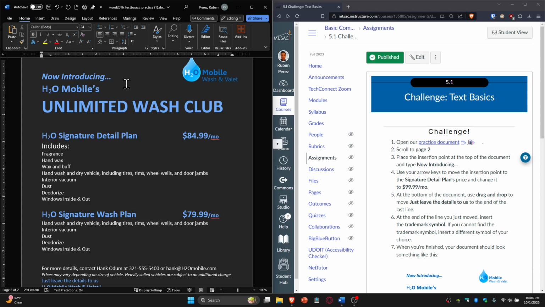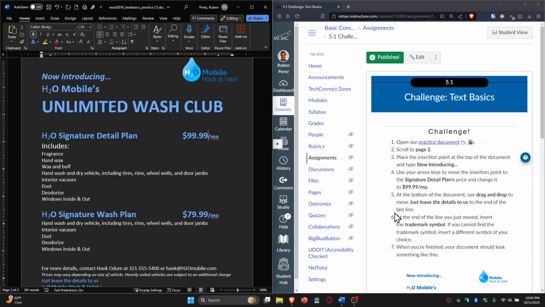That jumps by each word. And now I'm going to hold down Shift and Control to highlight that price. You can just click and drag over that too. Left click and drag over the price if you want to highlight it that way. That's up to you. So now I'm going to do 99.99. Okay, that's what it has us change it to here, 99.99.